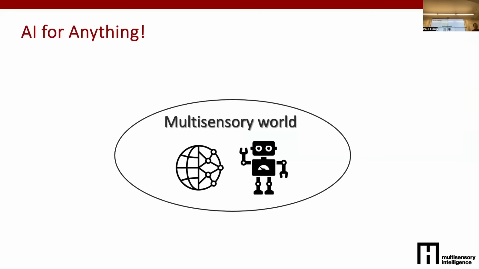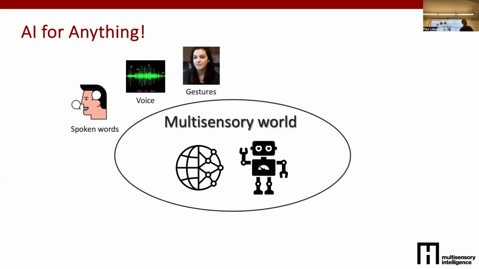So AI for anything. The whole world around us is multisensory, and we have started to see a glimpse of AI systems that are able to start processing and interacting with more and more of these mediums in the world. We have seen AI, large language models, for spoken words or typed text on a computer. We started seeing systems that can understand our speech and our vocal expressions. They can understand our facial gestures and body language to holistically understand how we communicate with other people.